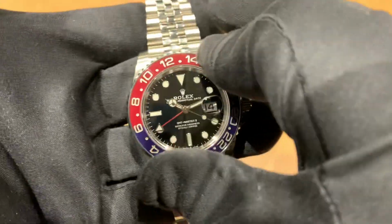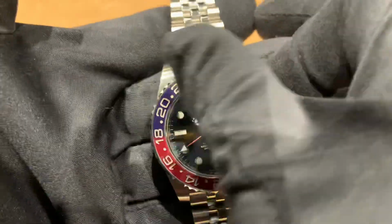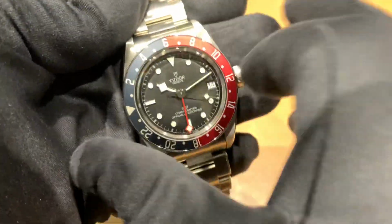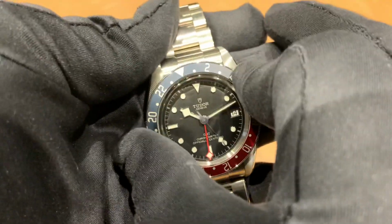Very quiet compared to your dive style bezels. The Tudor, same thing, bidirectional. Feels a little bit more like you would expect out of a diving bezel.